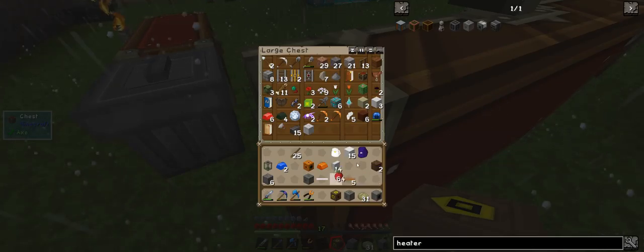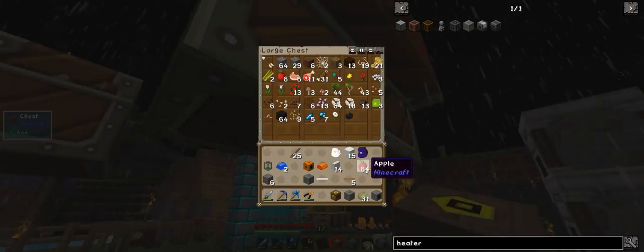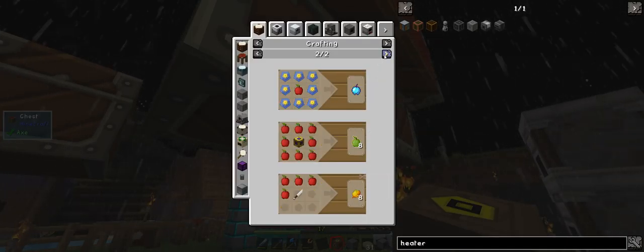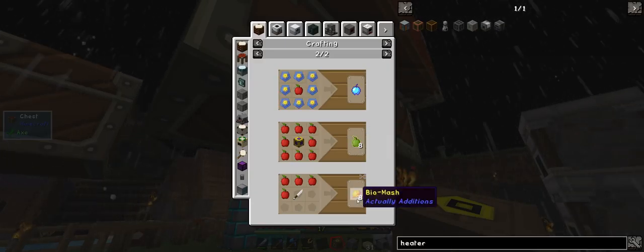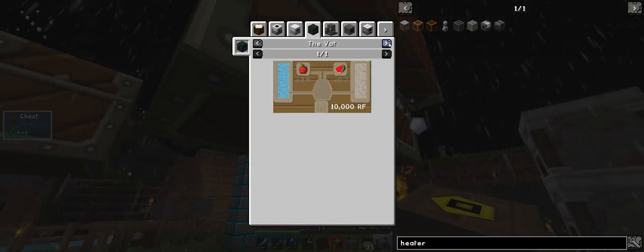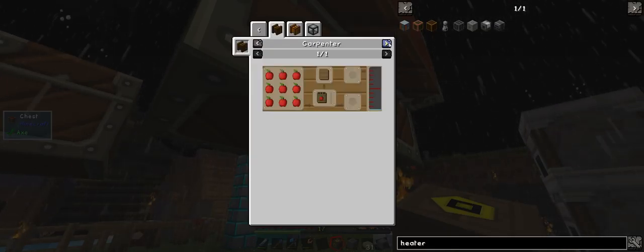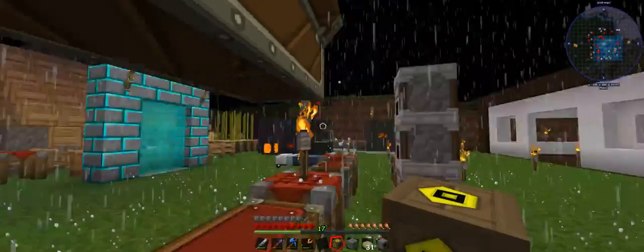And we got plenty of apples. So we got at least some foodings. I don't know what we can actually use apples for. Golden apple, of course. Interesting, what's that? Biomash. Okay. Anything actually edible? No. Okay, well that's sad.